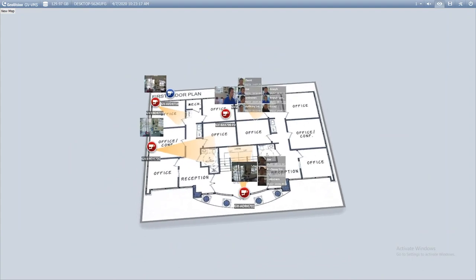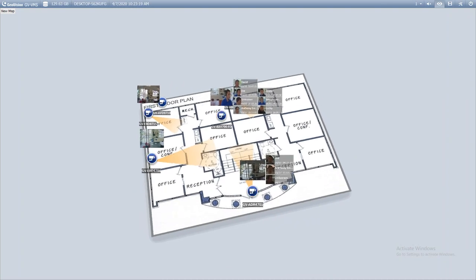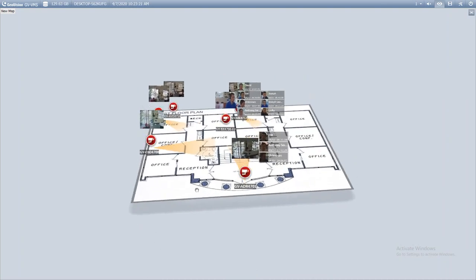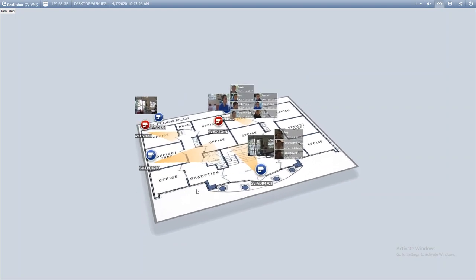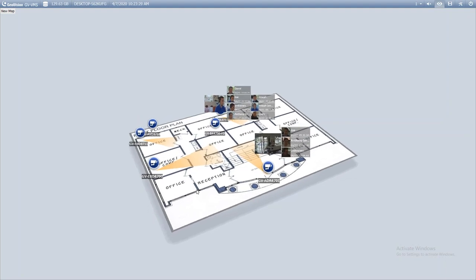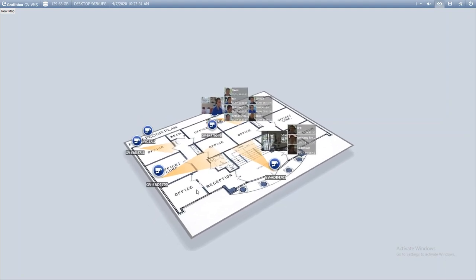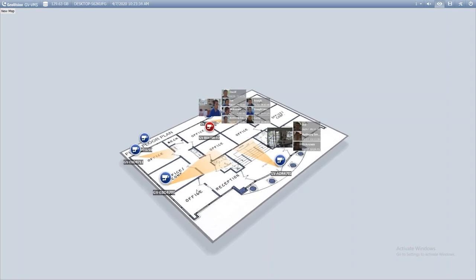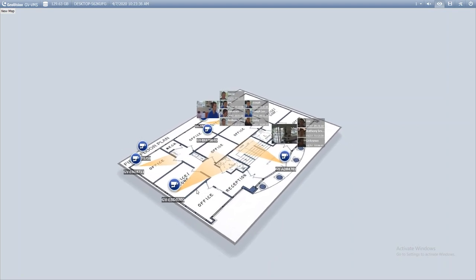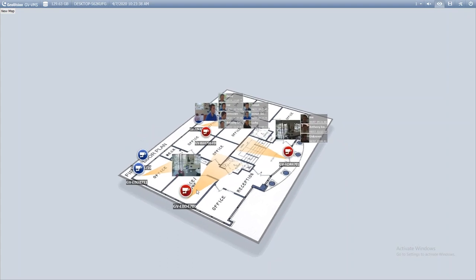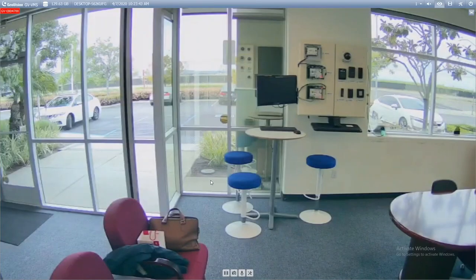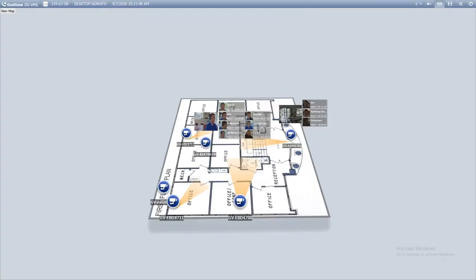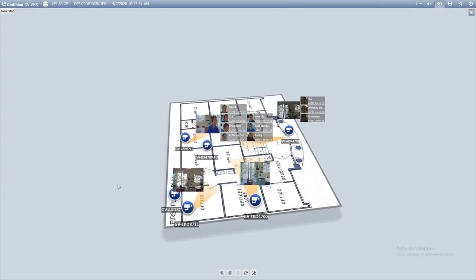By the way, this constant rotation that is displaying right now can be turned off if you don't prefer to have that. But what this does is the cameras will flash in red and pop up a preview when motion is detected. That allows someone who is watching the cameras to understand where things are going on throughout the facility, rather than just looking at one large screen of cameras with no activity. So if a camera pops up here on the map, you can double click on it. It'll then full screen that camera, and you can interact with it from there. Double click again, and you're back in your full EMAP view.